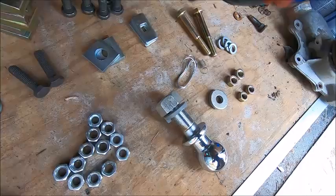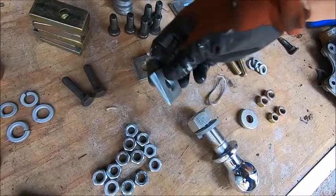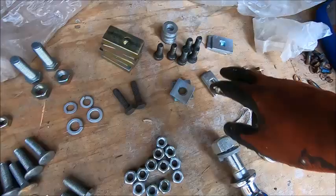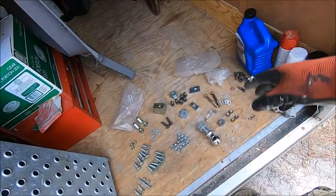Anywho, we got this stack of washers. We got this stack of plates with offset holes. These wedge plates. And two of these and two of these carriage bolts, which may or may not go through there. Lock washers of various sizes, nuts. I don't know if this is for the trailer hitch or not. They're all together in one place.